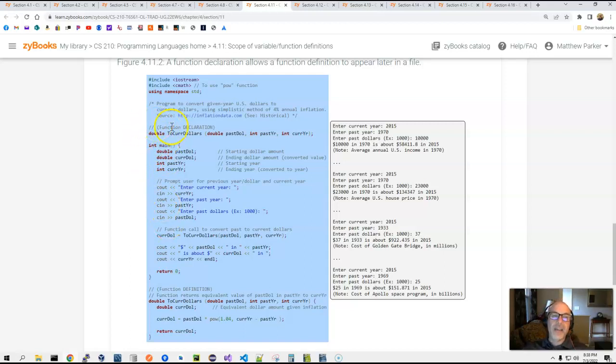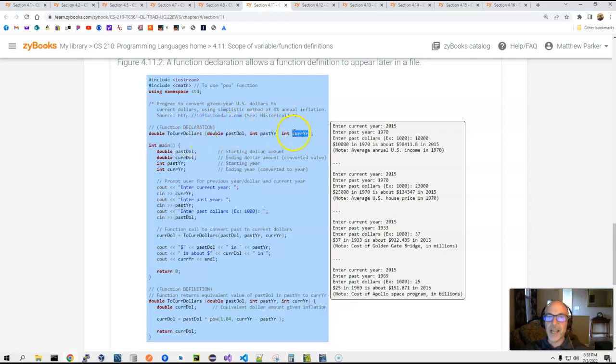If I don't have it fully declared, then we have to provide a prototype declaration for it. What this means is there's going to be a function called toCurrentDollars. It's going to have parameters for past dollars, past year, and current year, so it's a double, an int, and an int. In fact, you don't even have to put in variable names here. I could just say double, int, int.